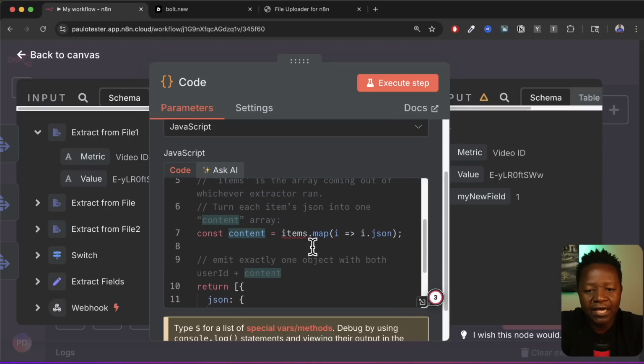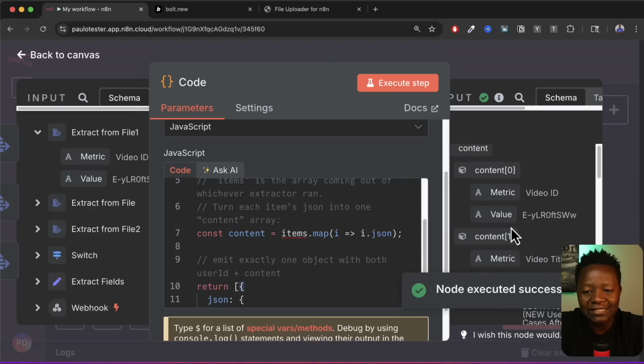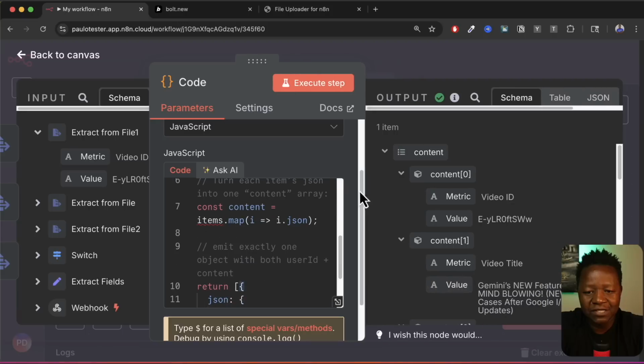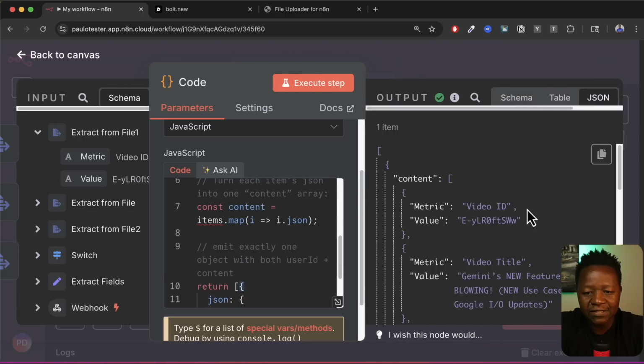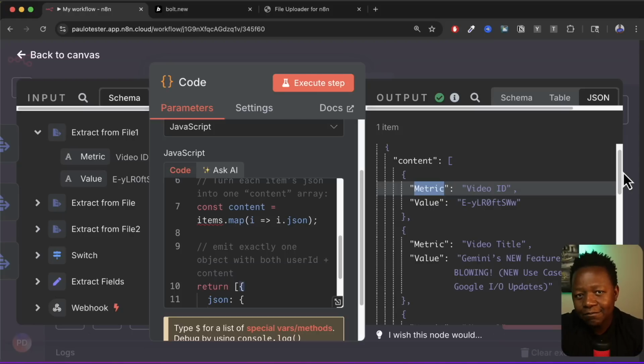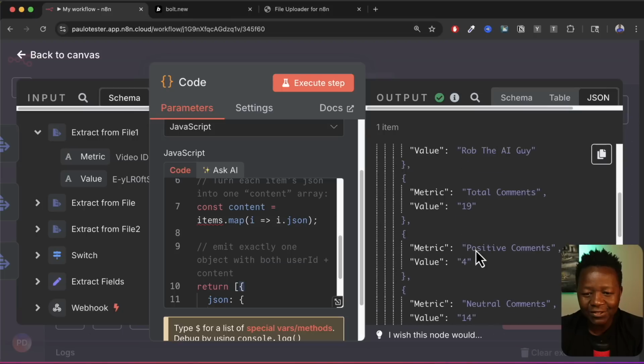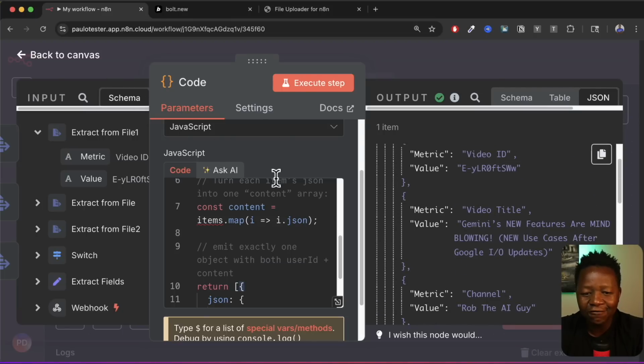So let's go ahead and run this step real quick and see what will happen now. You can see it's going to run the code, and look at this. Now things have changed considerably. You can see this is schema. If I go to JSON, look what happens. We have a different structure. Now look at this, we have content, and then we have the metrics. So the same things that were extracted, now we moved all of that and created a different JSON structure that's easier to work with. Because now we have metric, the same thing, and the value is that. And then we have the same thing and the value is that, and all the way. And this is great. So now we have something that is totally different from what we started with.